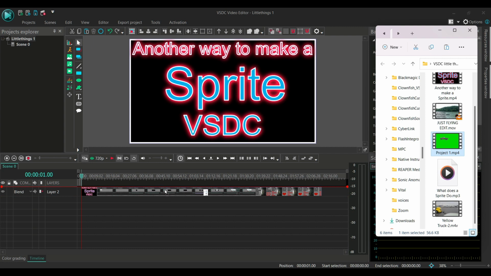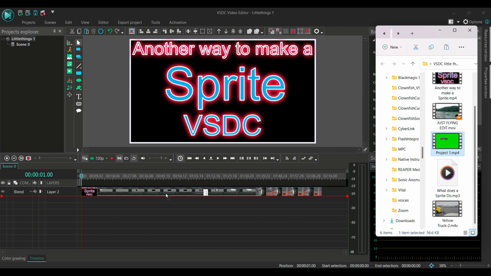You notice when I get right there, there's a red line that goes across. The red line that goes across tells me that that video is going to go on top of layer 2. Now if I drag it down, I'm still holding my mouse button. If I come down, there's a red line below layer 2, which tells me if I drop it there, it's going to go to layer 2.